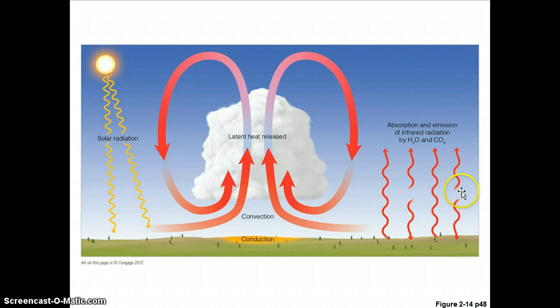Those lines are discontinuous. We see they have a break in the middle of the line, and that break is representative of water vapor and carbon dioxide that has absorbed radiation. And some of that energy is emitted upward from water vapor and carbon dioxide back into space, and some of that energy is emitted back downward towards the earth. This energy that's emitted back down towards the earth warms the earth's surface from above.